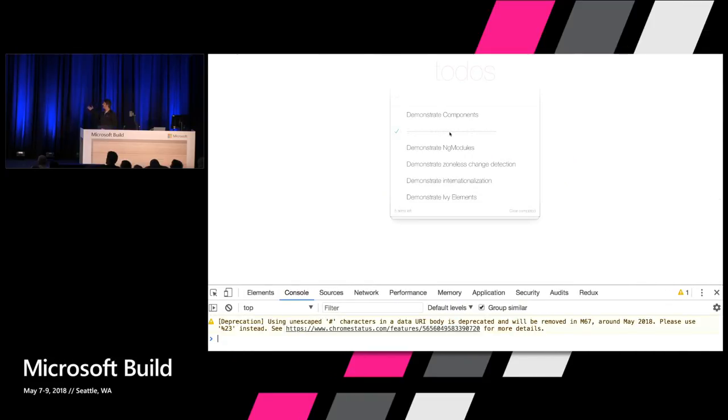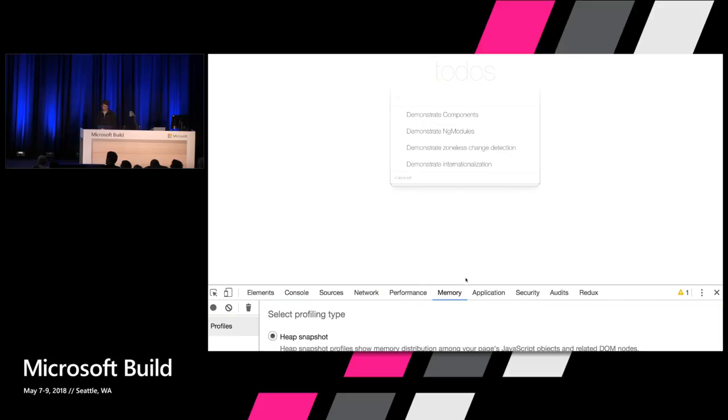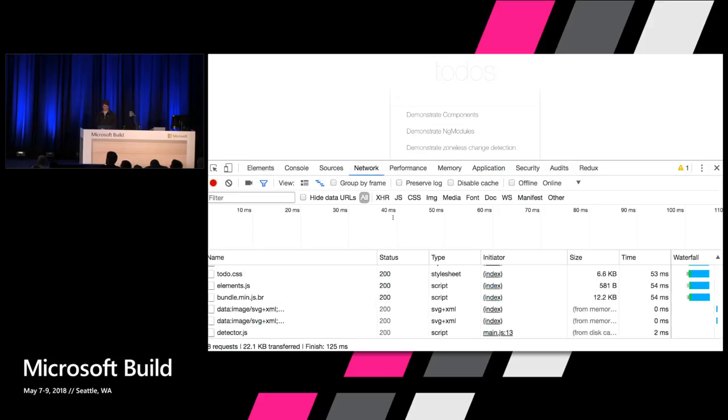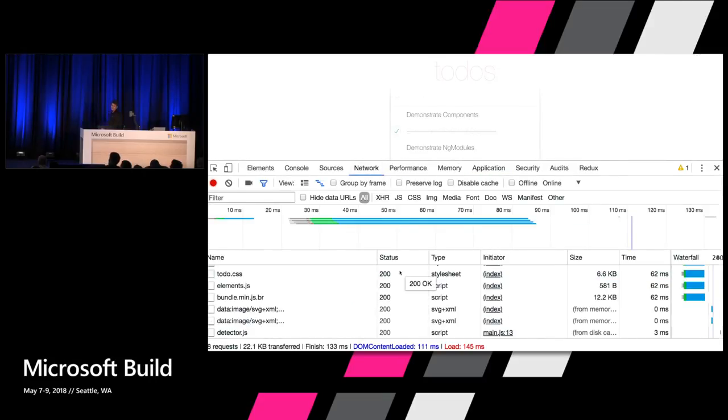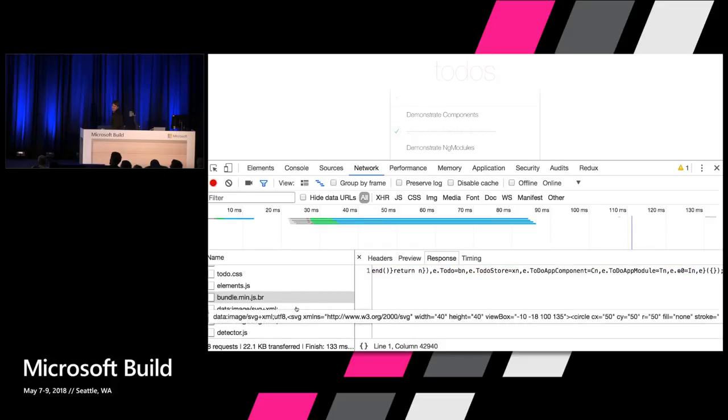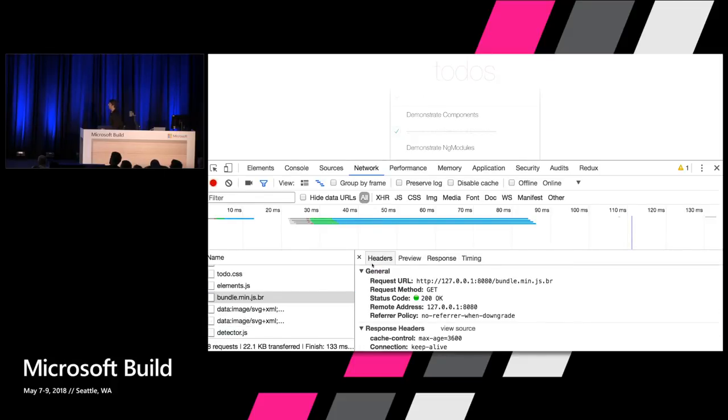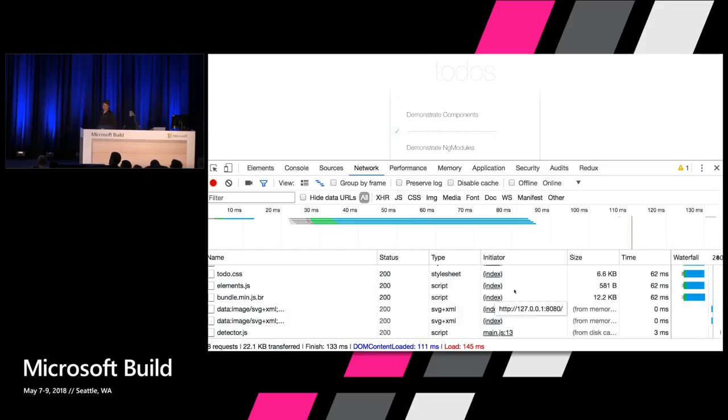Get it up and running. Cool. So this is now a to-do MVC application. It works. We're demonstrating Ivy elements now, so I'll check that off the list. Great. And if we go into our DevTools here, I'm going to drag this thing up the screen. I'll refresh that. You see we've got some CSS, but the actual bundle for this application is 12K minified, no dependencies. Where did my network tab go? There we go. So you can see it's 12.2K. This is for three components, a service, CSS, all that stuff is baked in, and it comes in under 12K.